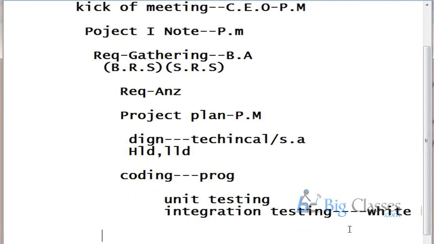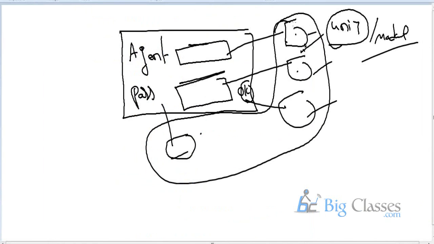Once the unit and integration testing is completed, then our job is system testing. Why is it called system testing? See, go back. We discussed checking whether every unit is working or not, and combining all units to see if integrated or not. Unit testing and integration testing are conducted on programming, not application.